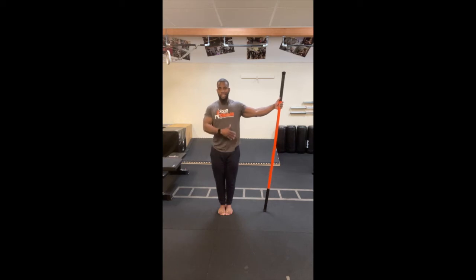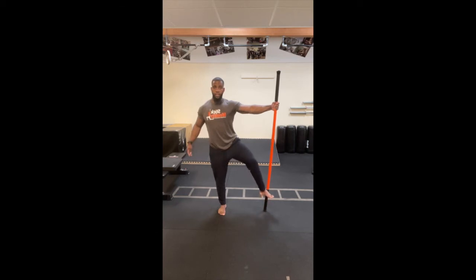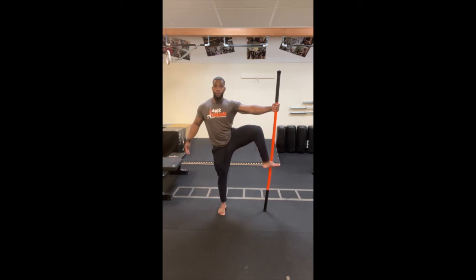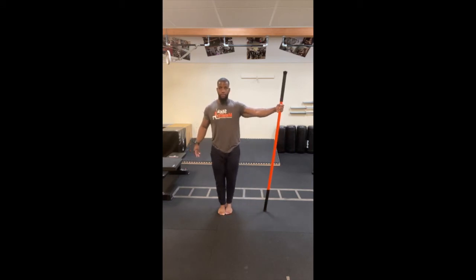This time we're gonna slide the foot up the stick. So this is where it gets real fun. So, drive the stick down, about 60% tension. Bring the right foot to the stick, push, okay? Make sure you're keeping your knee open and out. So, I'm gonna slide my foot up the stick. Push. 3, 2, 1. Back down. In and ease off. Good.